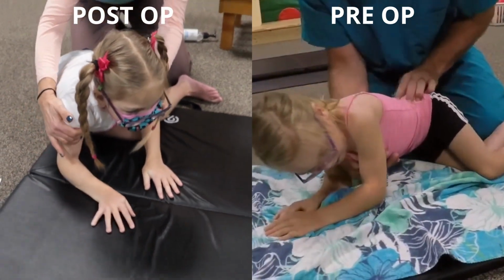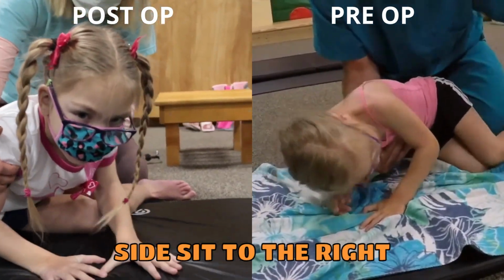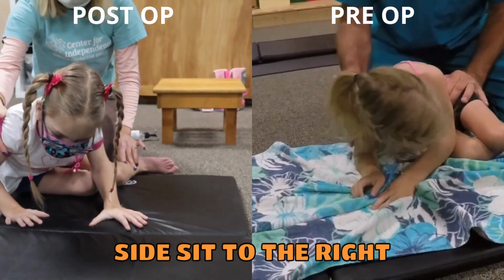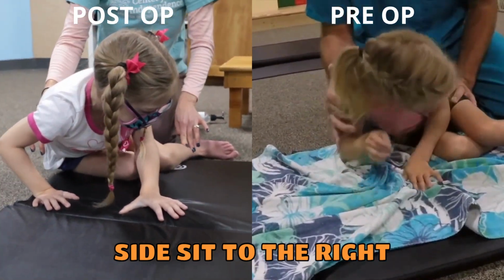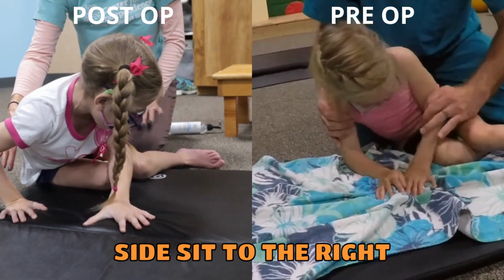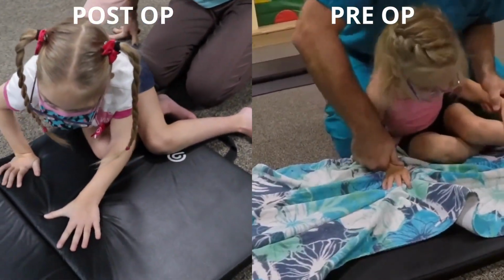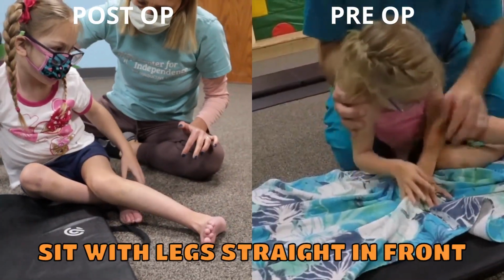All right, so now let's sit like this first. Actually, we're gonna side sit first, okay? So now push yourself up. This arm's gonna come right back here. This arm, push up, push. Bring your legs forward. Ready?